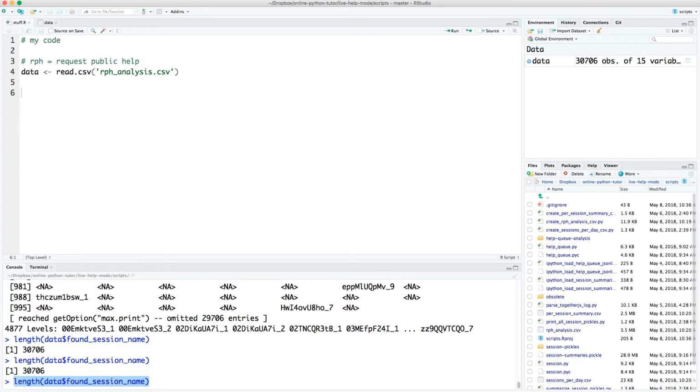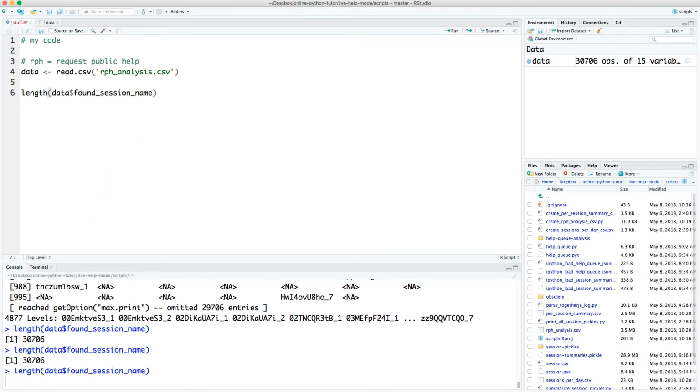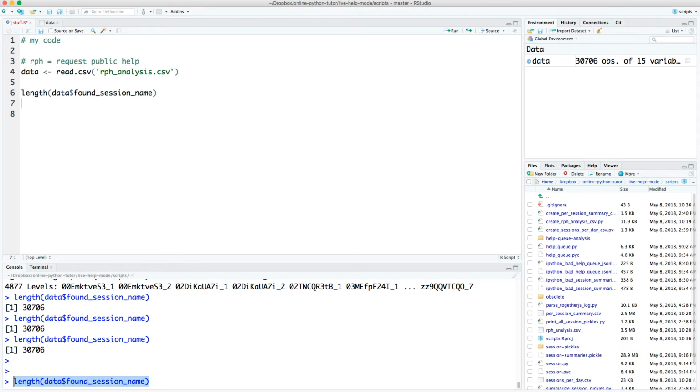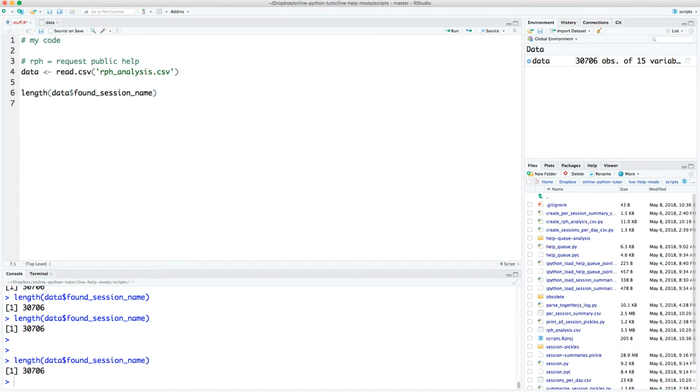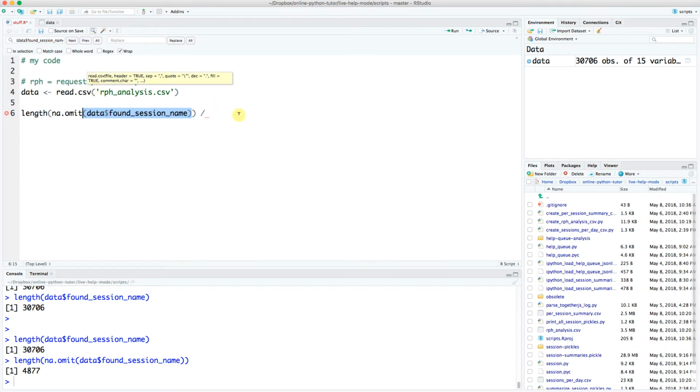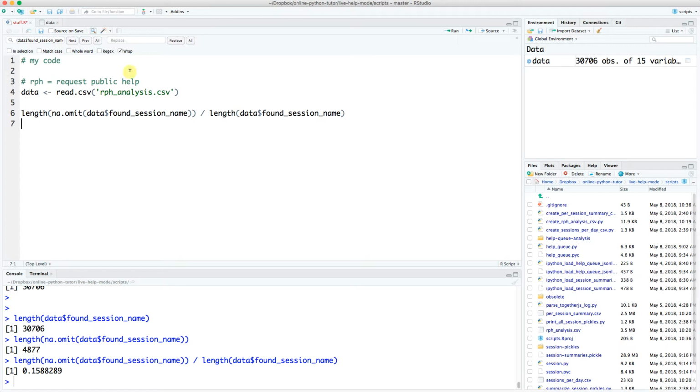Can I do this? Control enter? Good. Okay, so I won't ever need to write on the REPL. I'm just going to control enter everything. Good. So can I do na.omit? Cool. I think that's right. This gets rid of all the NAs. So if I do that, there's probably a better way to do this, I know. Oops, what just happened? I'm used to using Vim, so I don't know what's going on here. Okay, that looks good.